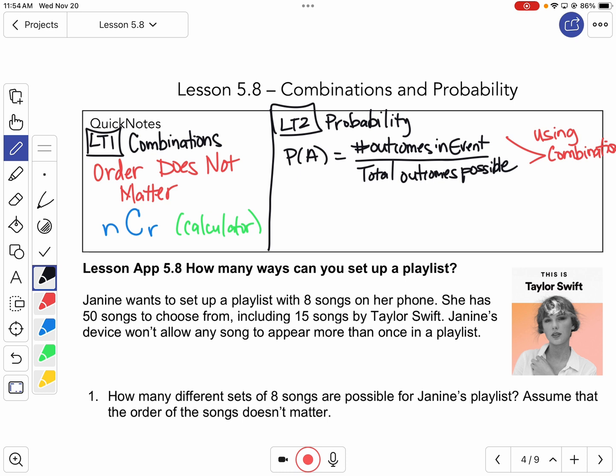All right. And what I want to do is show you an example. So let's you write that down and then I'll walk you through a little example. I think that will explain that. Then we're going to do some examples. All right. So we'll use our calculator a lot today.